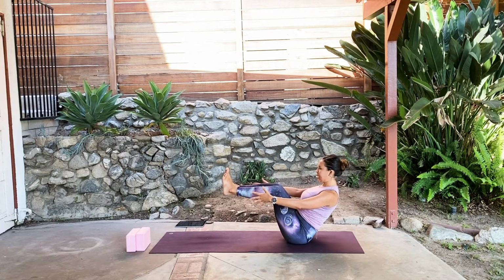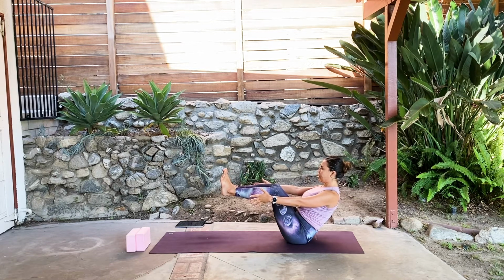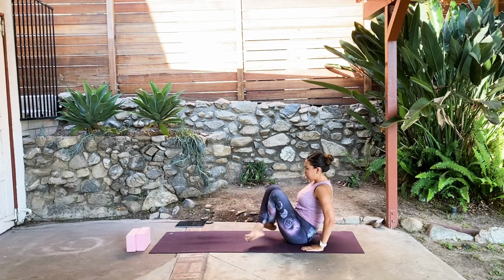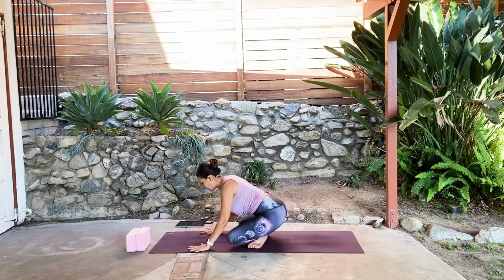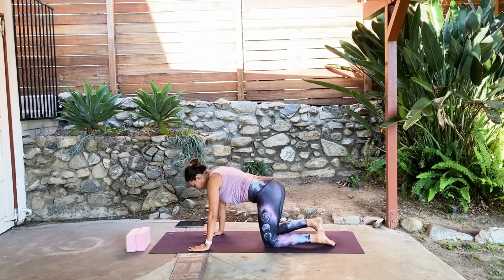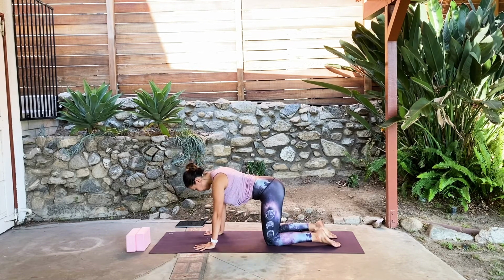Breathe, balancing out the spine for 5, 4, don't hold your breath, deepen, 3, 2, 1, exhale, feet down, cross your ankles, roll forward into the palms and knees into the tabletop. Place your palms beneath your shoulders.